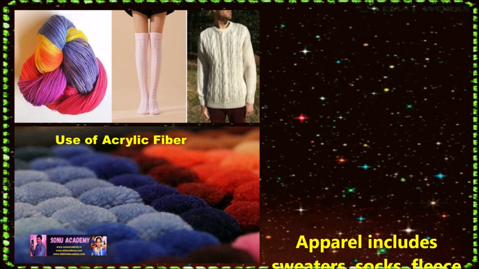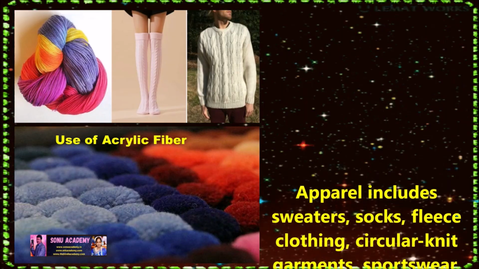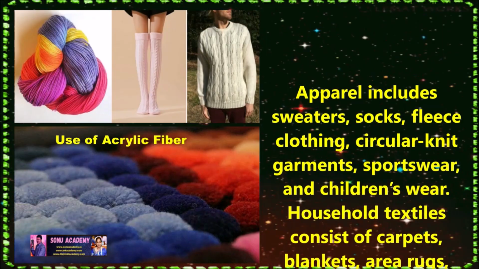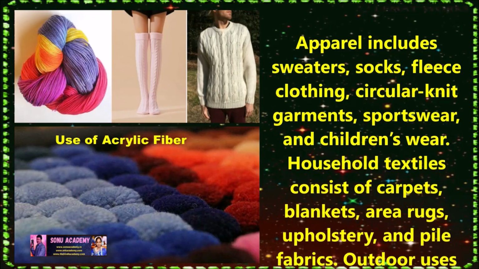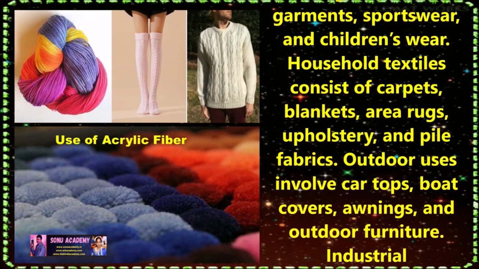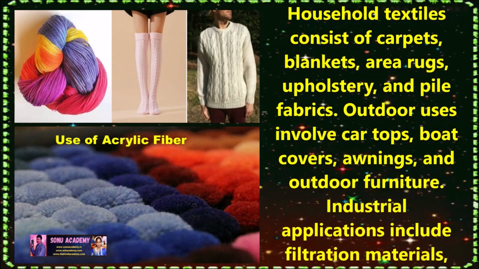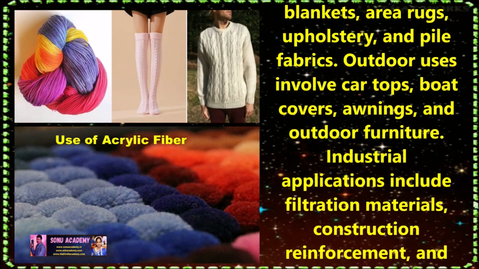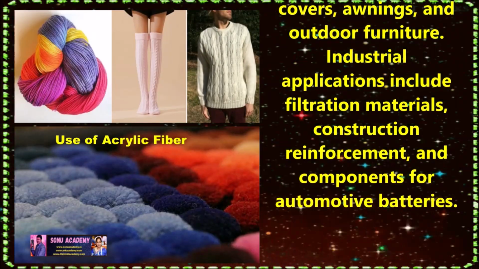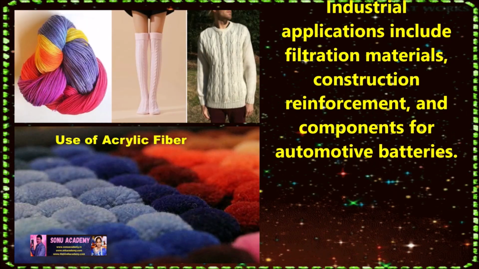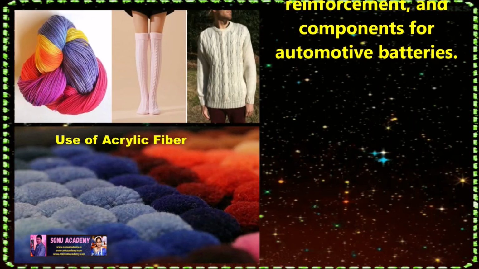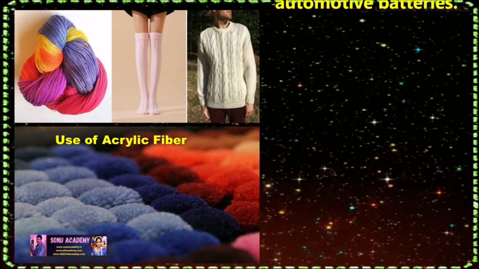Children, now let us discuss the uses of acrylic fiber. Apparel including sweaters, socks, sleeve clothing, circular knit garments, sportswear, and children wear. Household textiles consist of carpets, blankets, area rugs, upholstery, and pile fabrics. Outdoor uses involve car tops, boat covers, awnings, and outdoor furniture. Industrial applications include filtration material, construction reinforcement, and components for automotive batteries.